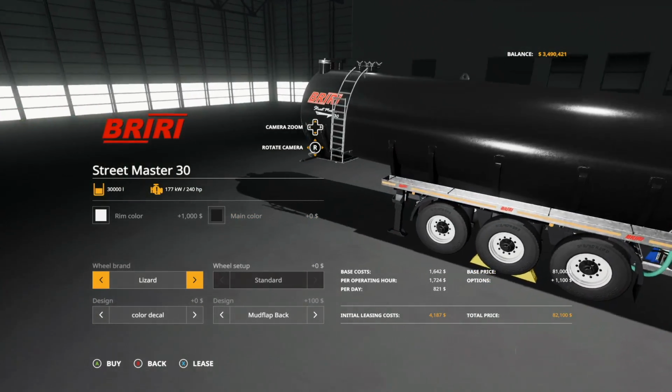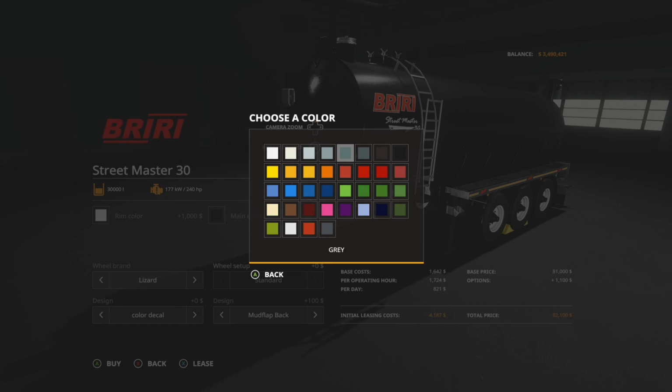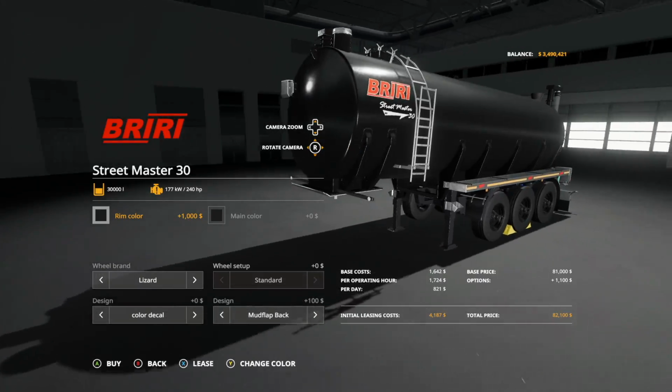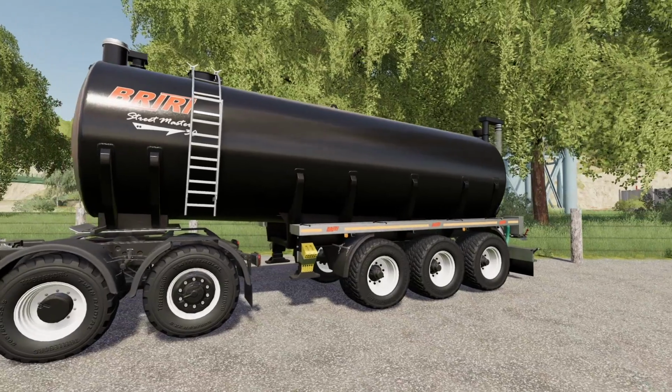So you want John Deere Briri, go for it. You want a Case Briri, go for it. You want New Holland, whatever. You want all black? Bruh, go all black. That's cool. Look at that. That is hot. You can do whatever you want with this. I am extremely appreciative of this mod.